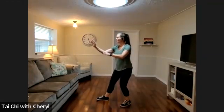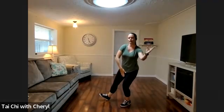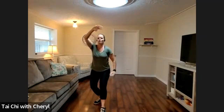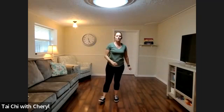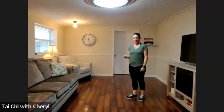So from raised hands, we're going to show pulling down. We're going to learn how to circle and close and step. Here we're showing a shoulder strike. We're going to draw in and spread our wings. Some of this movement's going to feel a little bit familiar. Some of it's going to feel new. Let's talk about the footwork first.